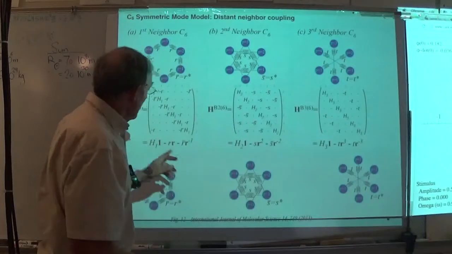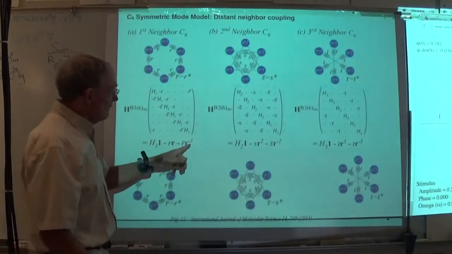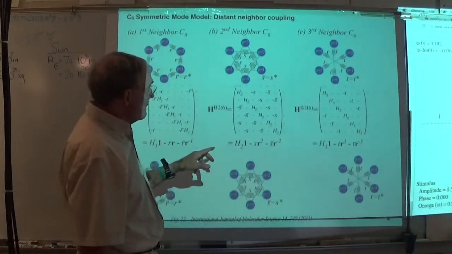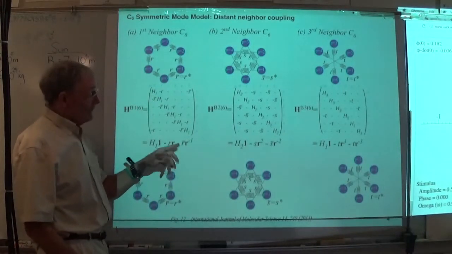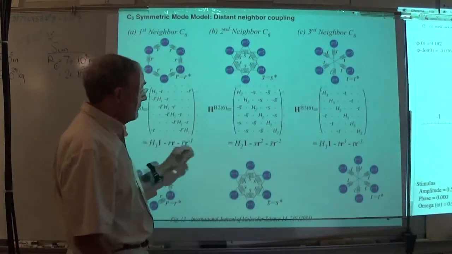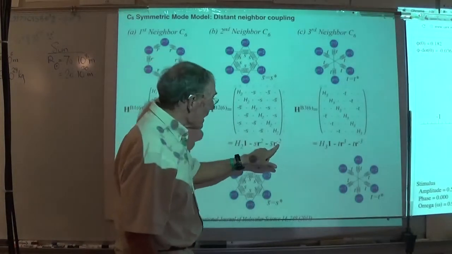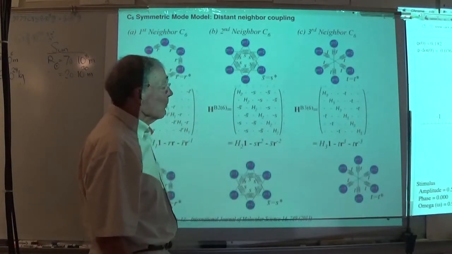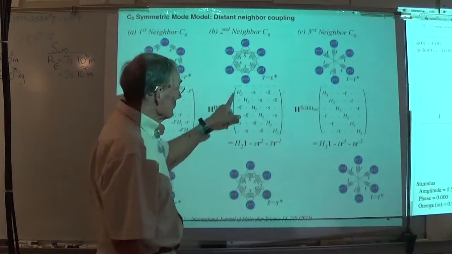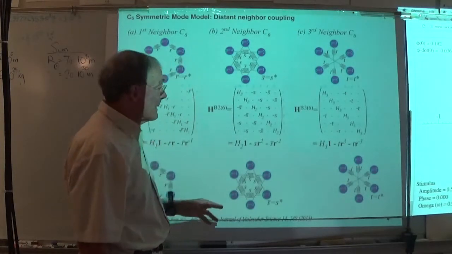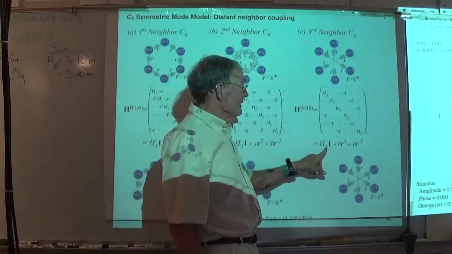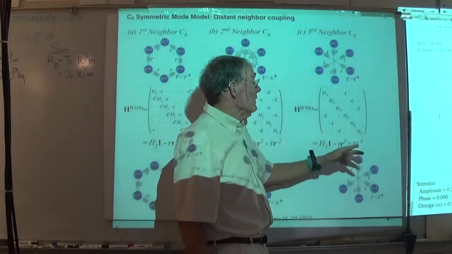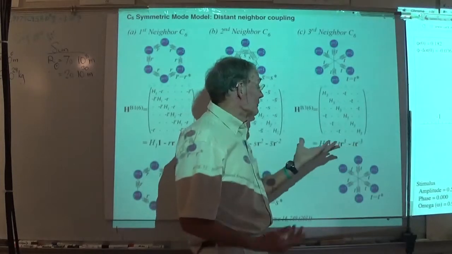So here's your Hamiltonian in terms of group operators. This Hamiltonian is just like the one we worked with. It has R and R inverse, and that's it. This one has R squared and the inverse of that, and then a 1. That's just a diagonal. That could be anything. And that's separate from the S. And then finally, this crazy thing that has R cubed and R minus cubed. R cubed and R minus cubed are the same.